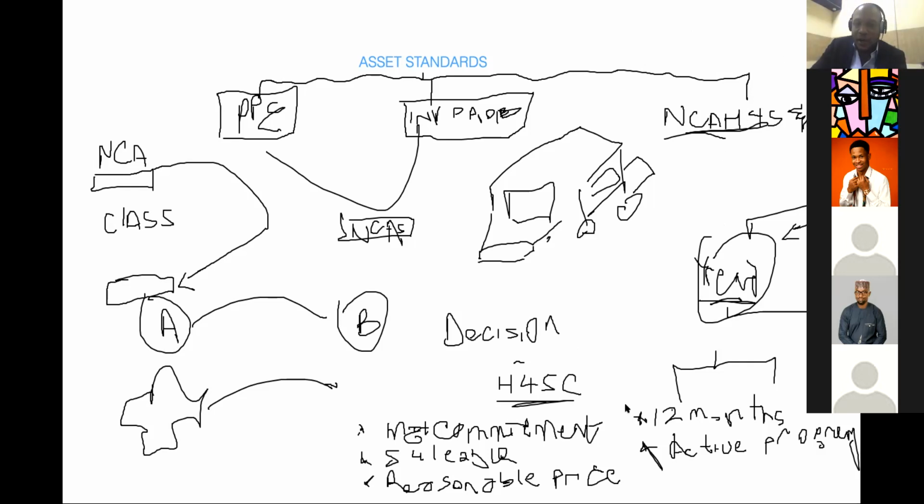All right, so that's our non-current asset held for sale. Anything we're forgetting? 12 months, if it's not likely, reverse it back. If it is likely you'll still sell it, then you continue carrying it. Stop depreciation. You carry out an impairment test once assets are classified as held for sale, just to make sure that you're not carrying it above its recoverable amount, which is essentially its fair value in this case. That's the basic story. Now we go to the second part of our story, which is discontinued operations.